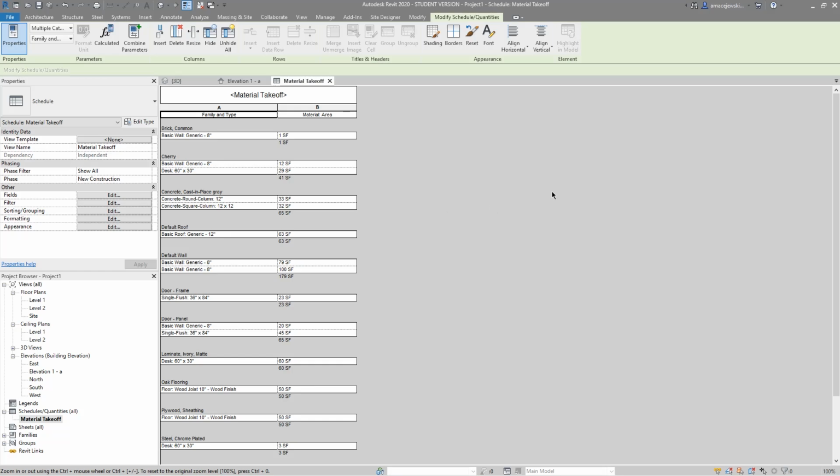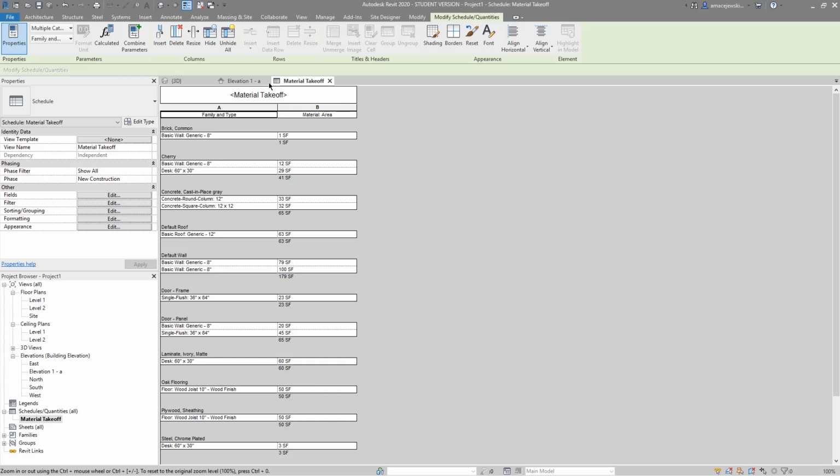Great. So now we can see what materials are currently applied throughout a project. But just like this whole tutorial has been specifically about paint, split faces, and then applying more paints to the split faces, we want to be able to tell which of these different materials is a paint or something like that.